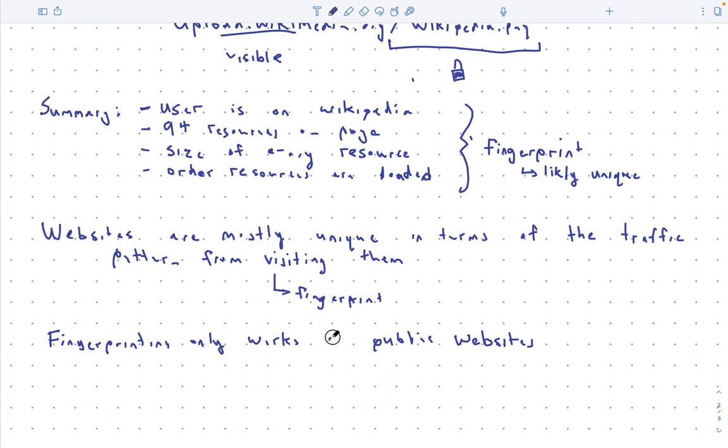Okay, and that's because you need to train. Basically, you can think of it as an algorithm. You can use machine learning or something like that. You give it all the articles in Wikipedia, that's the training set. It creates all the fingerprints. And then you start looking at users visiting the websites over HTTPS, and then you try to match them. Okay. So you train first.